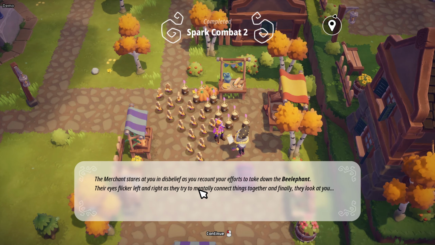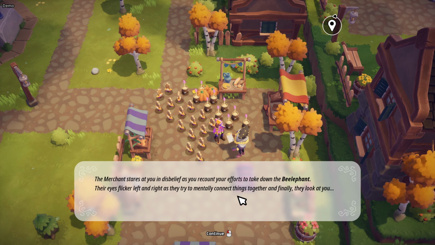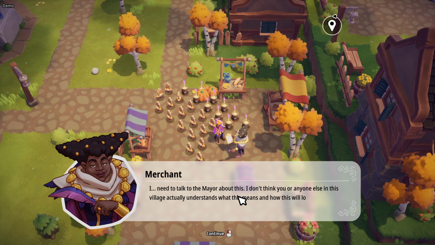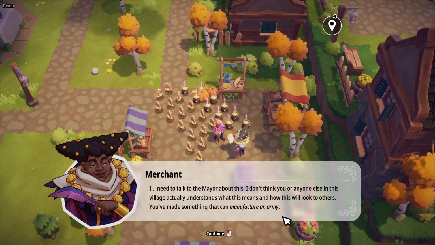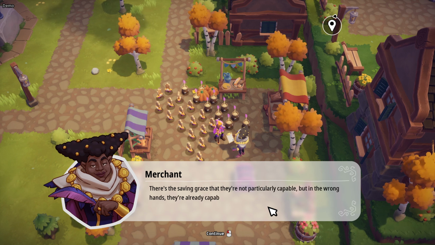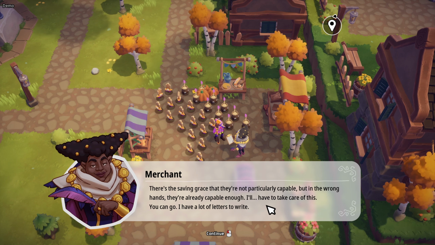The merchant stares at you in disbelief as you recount your efforts to take down the beelephant. Their eyes flicker left and right as they try to mentally connect things together. And finally, they look at you. I need to talk to the mayor about this. I don't think you or anyone else in this village actually understands what this means and how this will look to others. You've made something that can manufacture an army. There's the saving grace that they're not particularly capable, but in the wrong hands, they're already capable enough. I'll have to take care of this. You can go. I have a lot of letters to write.